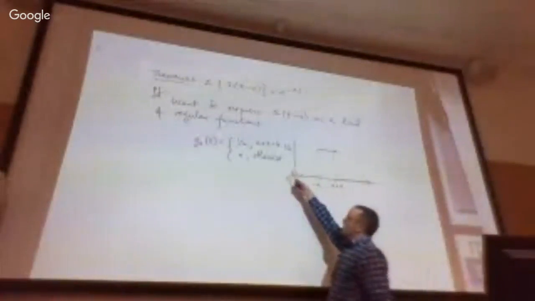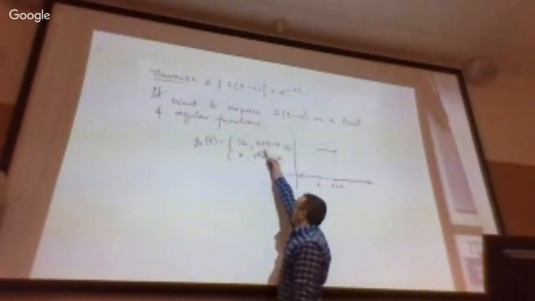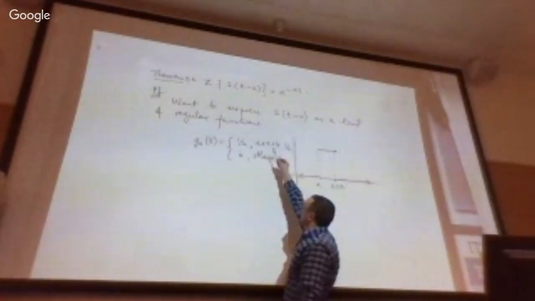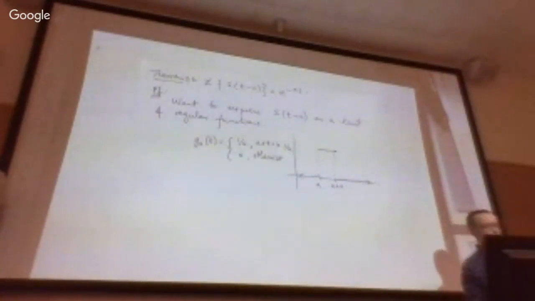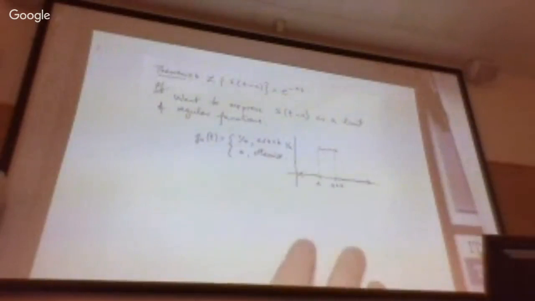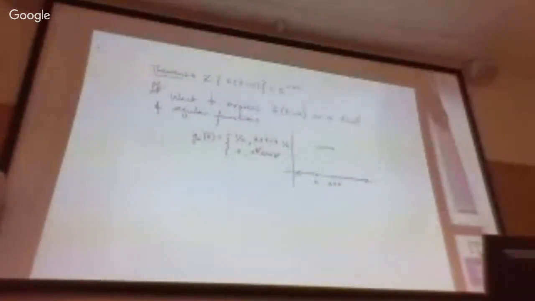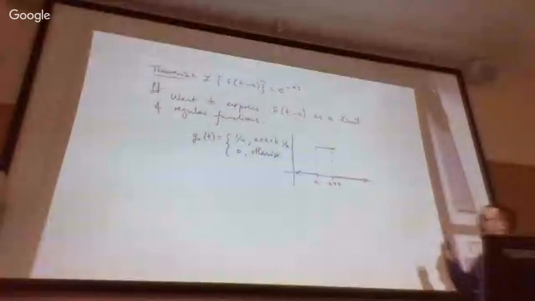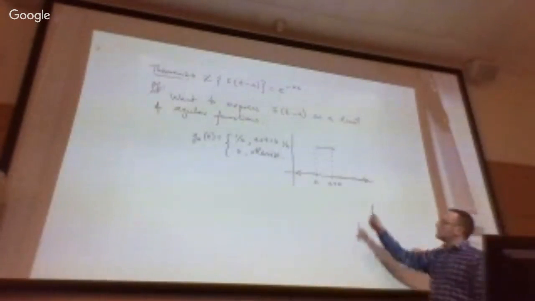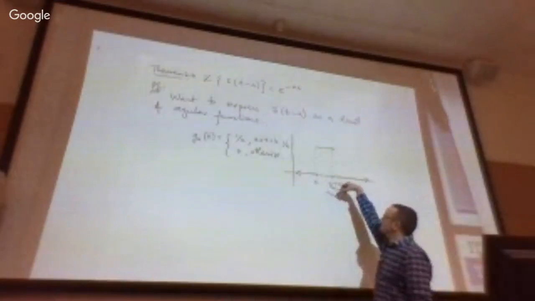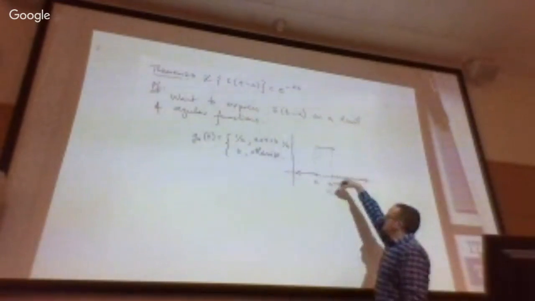Again, it's not amazingly important whether these are strict or weak inequalities, what value it takes at these switching points. That isn't really all that crucial because you're integrating over it anyway, so the precise value at these individual points won't affect the integral. And you see what happens. Yeah, so this is like a rectangular switching function.